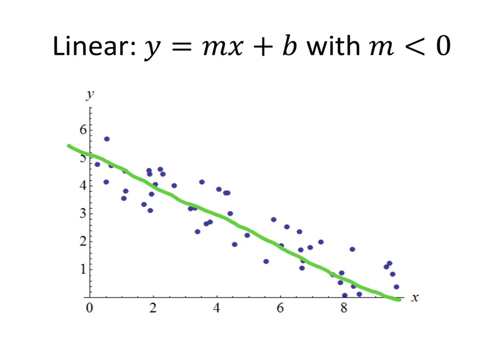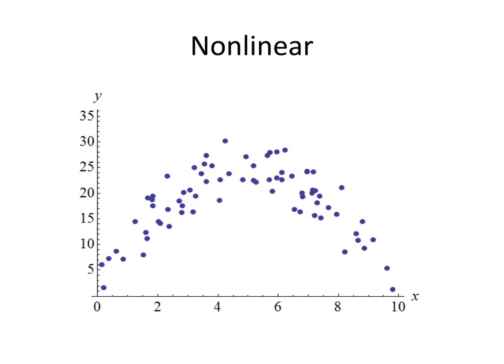But not all data sets are going to be able to be fit well by a linear function. So for example, this data set would not be a good example of a linear relationship. If we try to draw a line, we might draw a line something like this, and that does a good job of going through the first half of the data points, but it doesn't do a very good job of going through the second half of the data points. Similarly, we could draw a line that looks something like this, and that would do a good job of modeling the second half of the data, but not the first half of the data.